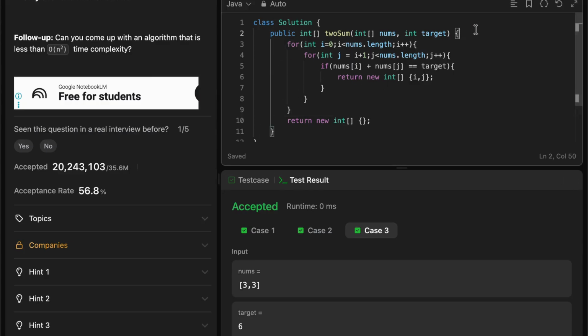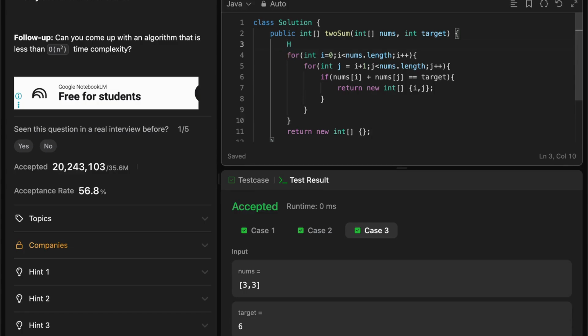So I am going to define a hash map which is integer and integer. Okay, it's my map, and this is correct.